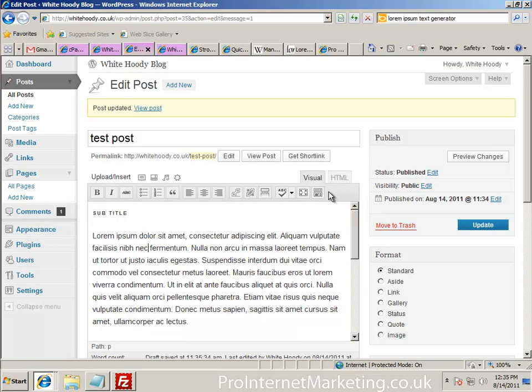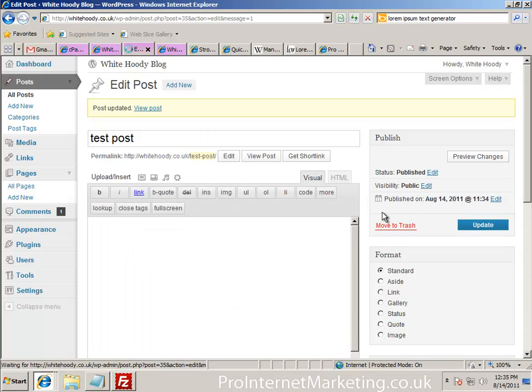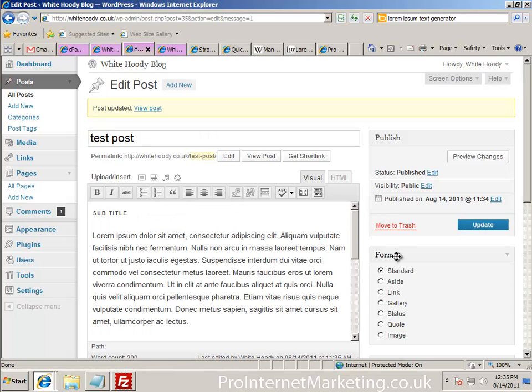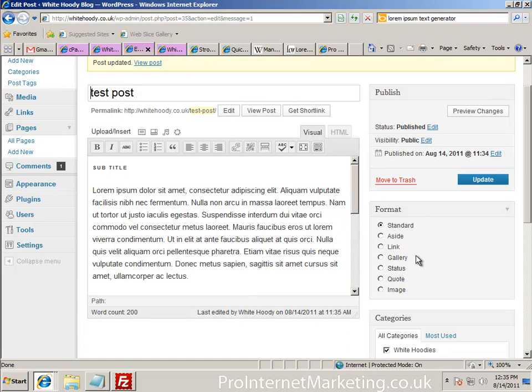So yeah, that's effectively everything that I want. Just touch on this as well. This is brand new in WordPress 3.1. It's supposedly, if you've got different themes, you can write using these different formats. There's a few more formats as well that they've brought in, and what it says is that every time you change your theme, when you use a post style like this, it should stay the same. It's not something I've actually used or intend to use in the near future.